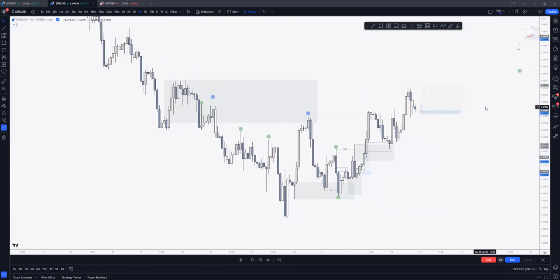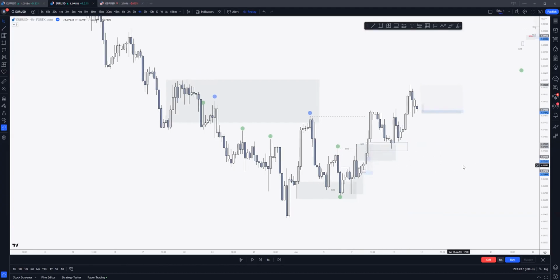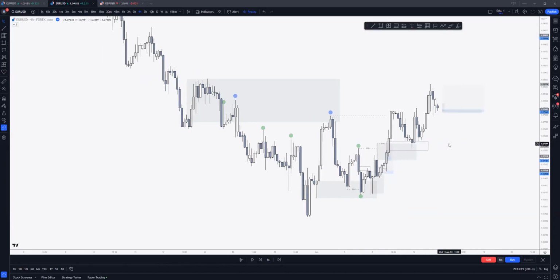Basically, I would count this whole leg as inducement, 100%. I wait for the inducement and then I get taken. This is a cheat code, you can't make this up, bro. I looked at this price action in detail, and this is just following the rules of the plan, right?